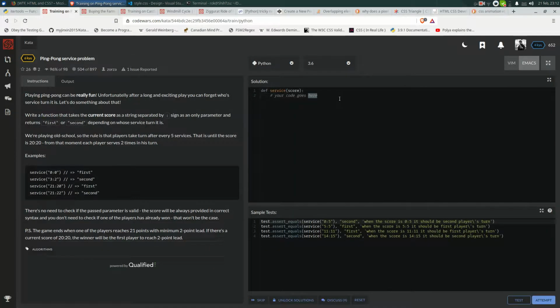Alright, so it's more interesting than I thought. And what we have to do is basically count together the number of servings.